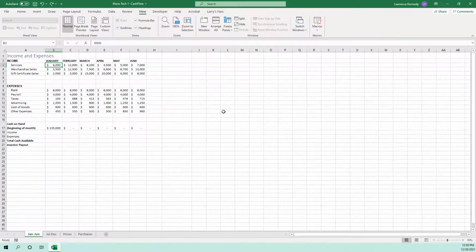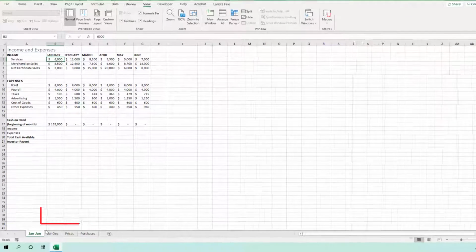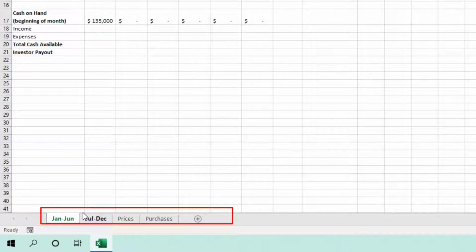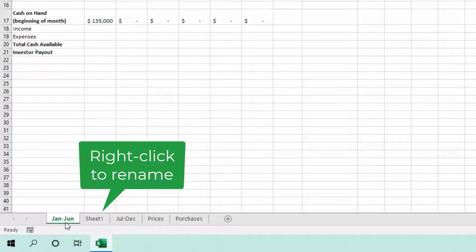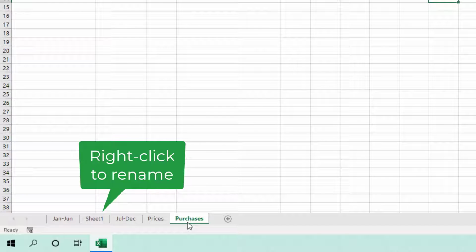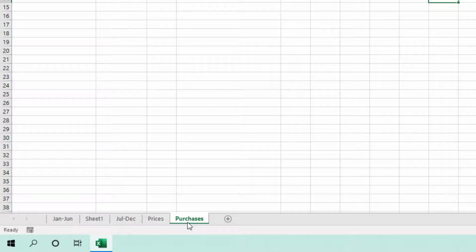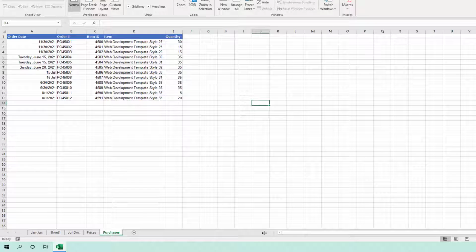On the bottom over here, I have my sheet tabs. So rather than have my tabs called Sheet 1 and Sheet 2, and so forth, I can rename them and give them specific names. So here I'm on the Jan to June sheet tab, the July to December sheet tab, and so forth. If I have a lot more sheet tabs in here than my screen allows me to list, and depending on how this is adjusted, I can use these buttons over here. These are the tab scrolling buttons to scroll between the tabs.